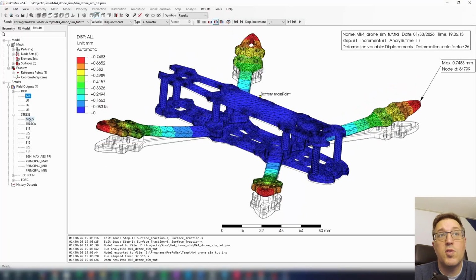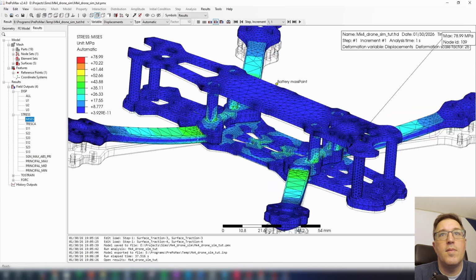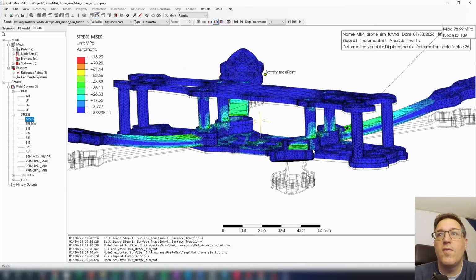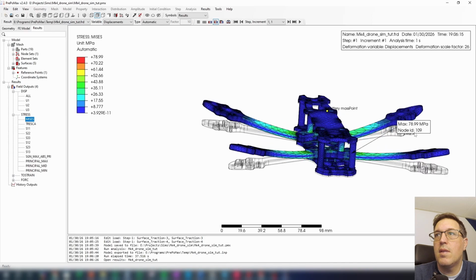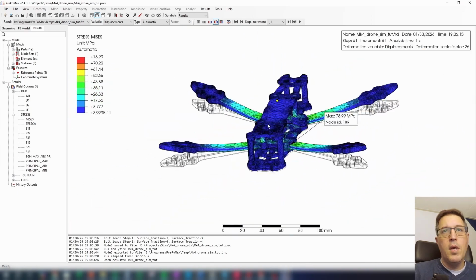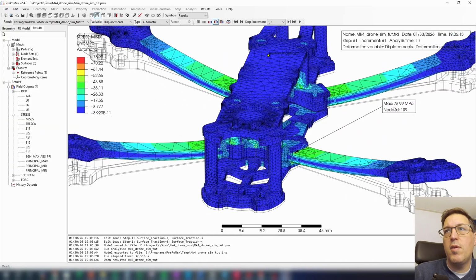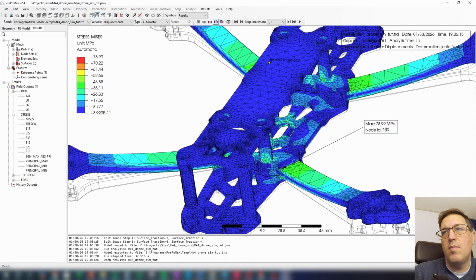Well, what interests us at this point is this one, the high stresses that we can identify in our design. And immediately we get 78 megapascals. Okay, so knowing that the parts are made of carbon fiber, well, you can look it up online. Carbon fiber can sustain much more than 78 megapascals.